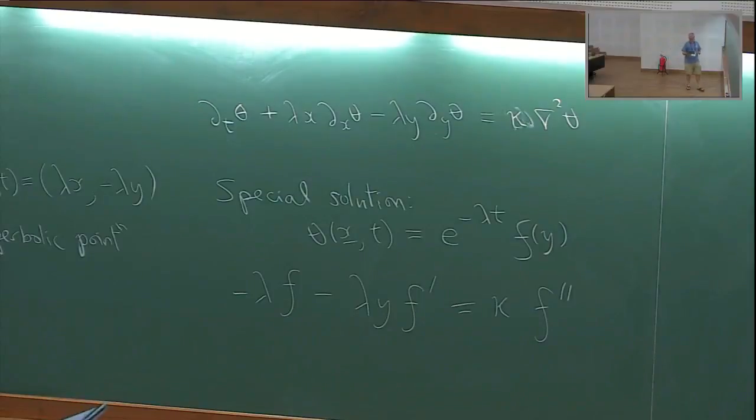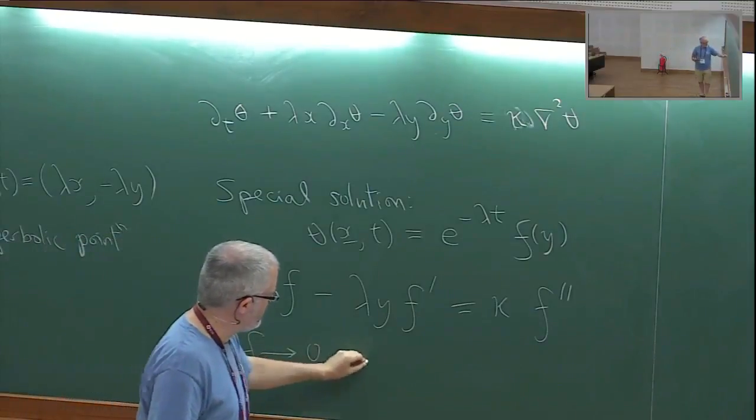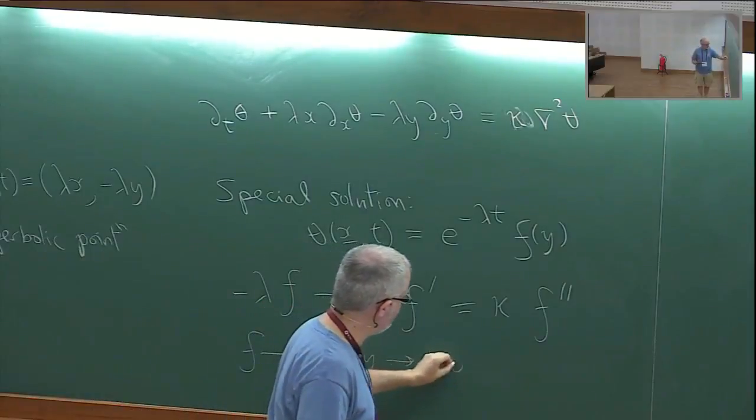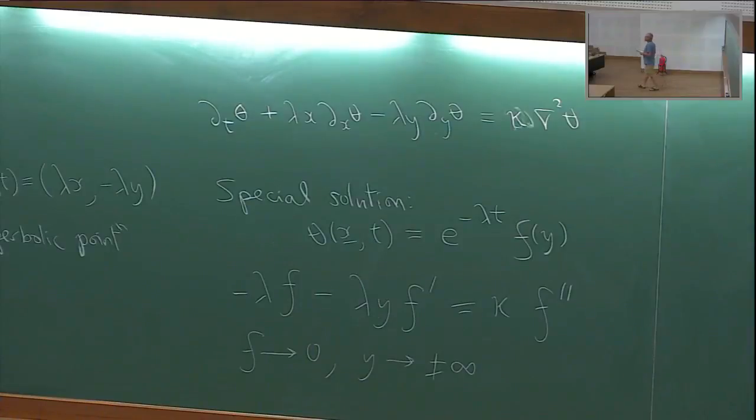So I'm going to assume that the boundary condition is that f goes to 0 as y goes to plus or minus infinity. But immediately I can't really define integrals the same way as I did last time because the x direction being undefined will lead to divergent integrals, right? Because things don't depend on x. So you have to define a restricted average in the y direction only in order for this to make sense. But again, this is very much because this is a model.